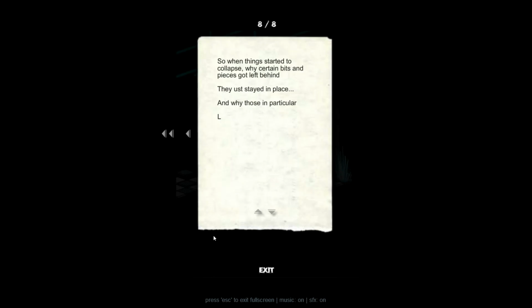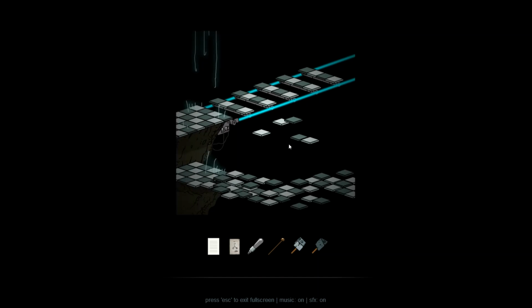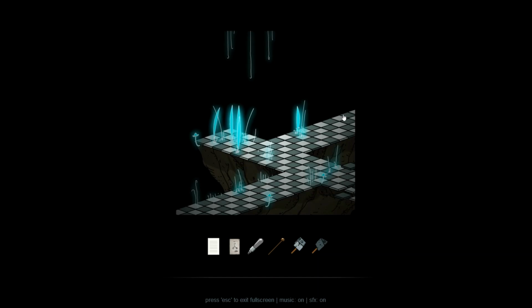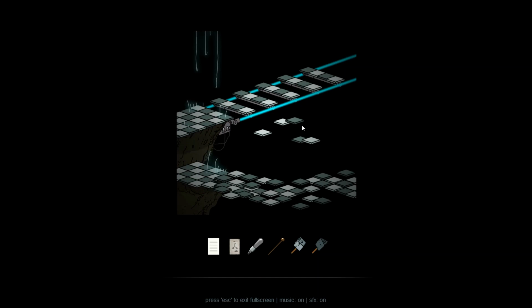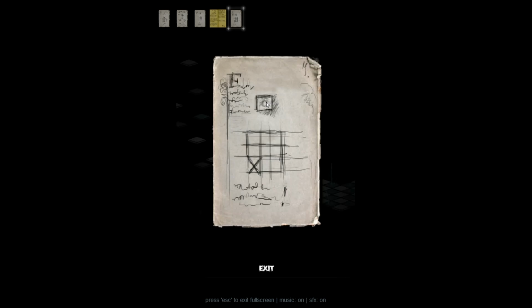So, when things started to collapse, why certain bits and pieces got left behind? They just stayed in place. And why those in particular? Oh. It's a good question, especially with these floating tiles. What are all those beams of light? I don't know if they do anything. Okay, so I can't go further yet. If I had to guess, there's some sort of mechanism that will rearrange tiles or something. Okay. So, I think like a stone key, maybe? Giant F. Respect indeed.